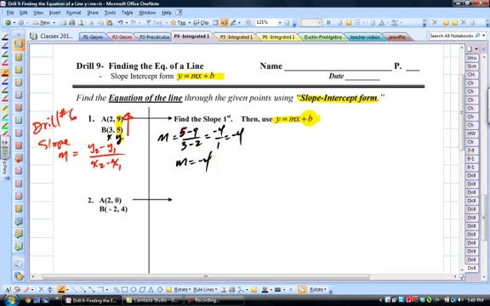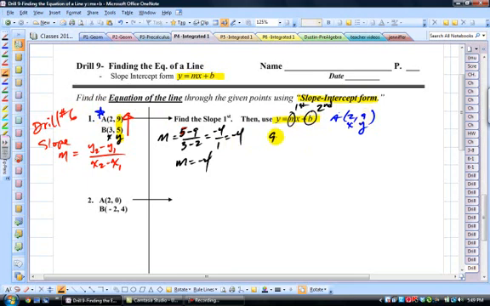And now you have to find the equation. We don't know what the y-intercept is. You always have to find the slope first, and then the y-intercept second, because you know it passes through these 2 points, but you have no idea what the y-intercept is, so you have to find it. So you pick a point. I'm going to use point A, which is 2, 9. That is x and that is y. You want to substitute the point and the slope into this equation to find the y-intercept.